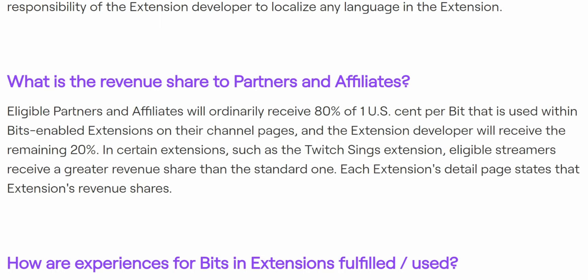Chaos Tricks is free, and in fact there's no way to even give them money even if you wanted to. However, it is a Twitch extension, which means that for every bit spent, 20% goes back to the developer. So if one of your viewers spends 100 bits, you'll get 80 cents and 20 cents goes back to Chaos Tricks. This is how every Twitch extension works — it's an 80/20 split — which I think is more than fair, since the developers spent the time and resources to make this platform. Plus, your viewers are going to be spending money and giving you money that they might not otherwise give you without these incentives.